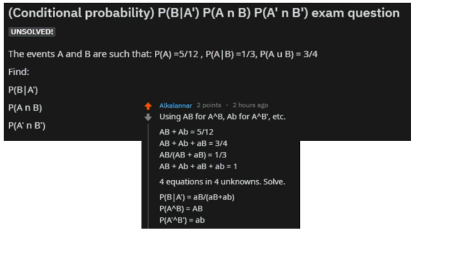Hello there. So this is that conditional probability problem from another video where I showed how I would approach it. But there was another user named Alkalannar, I'm sorry if I'm mispronouncing that, who had a slick way of approaching this problem that I really liked. And looking at it, since they use slightly different notation, it seems a little confusing at first. But I wanted to start by showing what they meant and then showing why it's true.